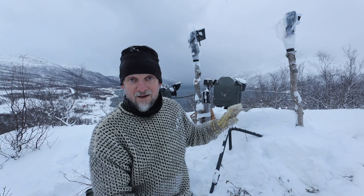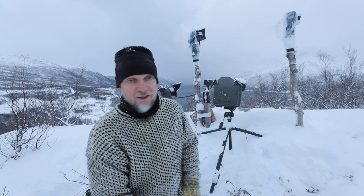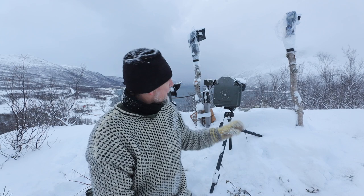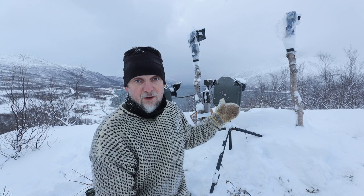Yes. Now I changed batteries on my cameras and the memory cards, and changed batteries with both flashes. So now they have new batteries and should work for around 2 months. But anyway, I will go regularly up here and may change batteries earlier. The trigger, I didn't need to change any batteries, the batteries were still good. And I did a check, everything is working right now.